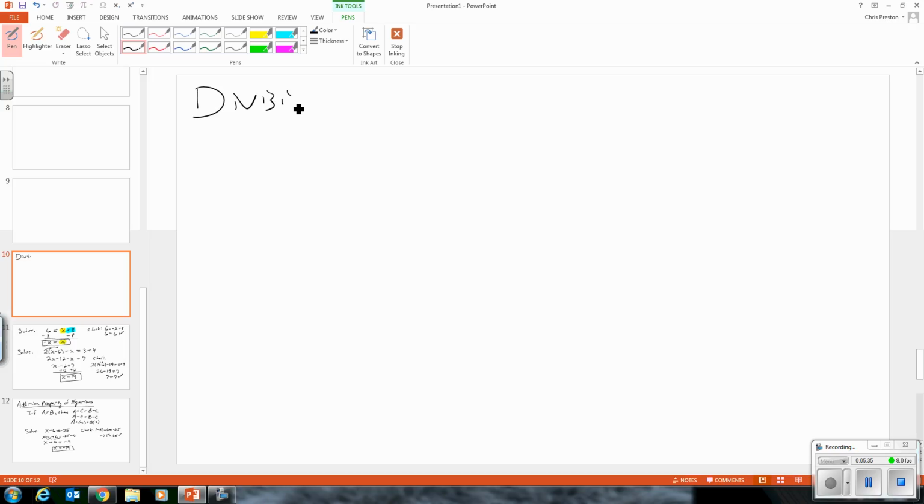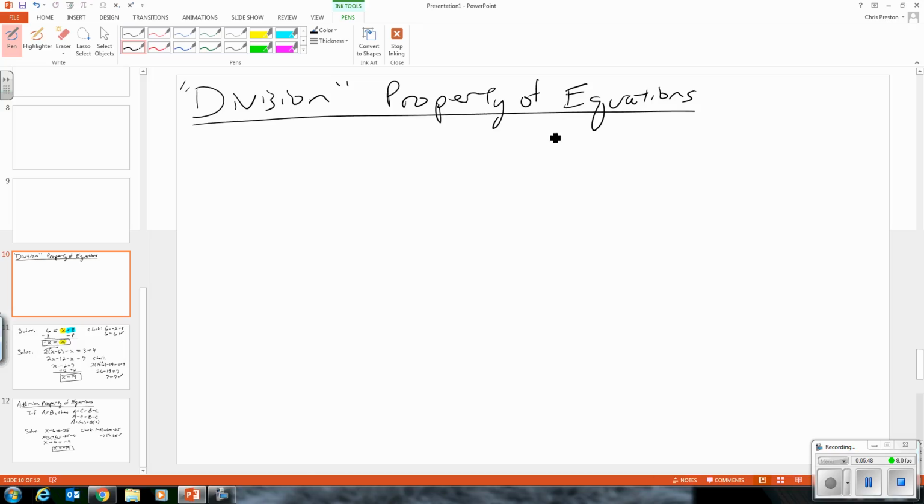All right. The second property we're going to use to solve equations is, at this point in the course, what we'll call the division property of equations. Now, just to be totally 100% clear, this is not a real property. It's actually a different property. We're just calling it this for the moment because we don't have the tools yet, since we're limited to the integers, to really talk about the true property here. But this is good enough for what we need to do.